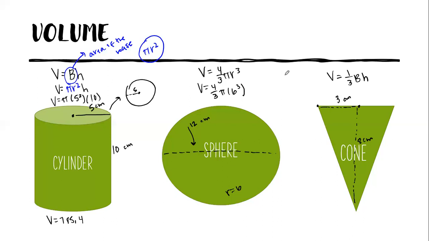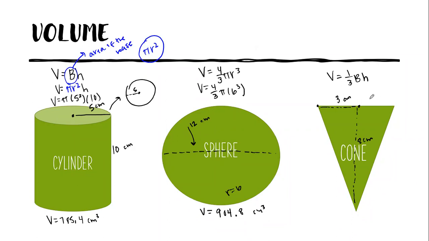And if you don't know how to put it into Desmos, speak up so I can show you how. But if you're in Desmos, you're doing 4 divided by 3. I would put that in parentheses, pi, and then in parentheses 6. And then there's an x to the power of b button. You press that to make it to the power of 3, and you type 3. All right, so what was it? 900.8. Okay, perfect. Let me put my units. Centimeters cubed.